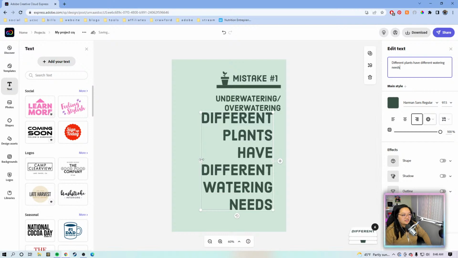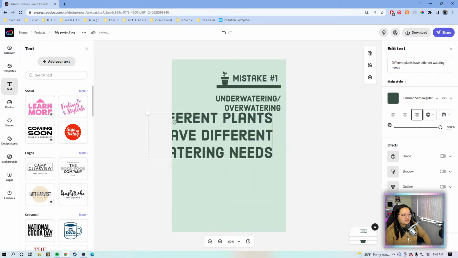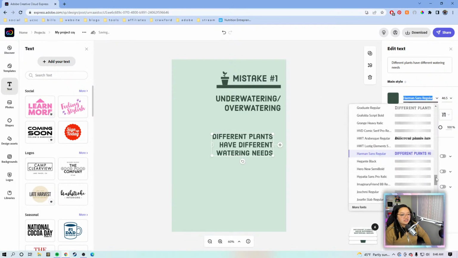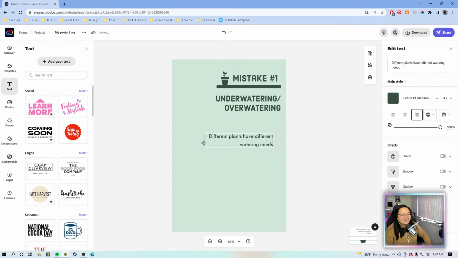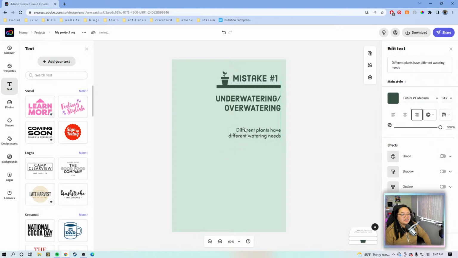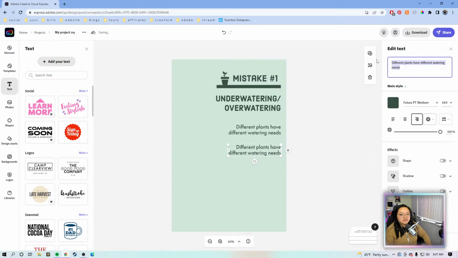So, different plants have different watering needs. Okay, we'll do that. We're going to resize it here. And then let's change the font to something like, don't worry, not Open Sans. We're using Fedora today. We're giving Open Sans a break today. We're going to adjust the line spacing. So it's like this. And then since everything's right justified, we'll just keep that theme. And then we're going to duplicate this and do the other point. Oh, here, now we add the tip. So we could do something like touch the soil.